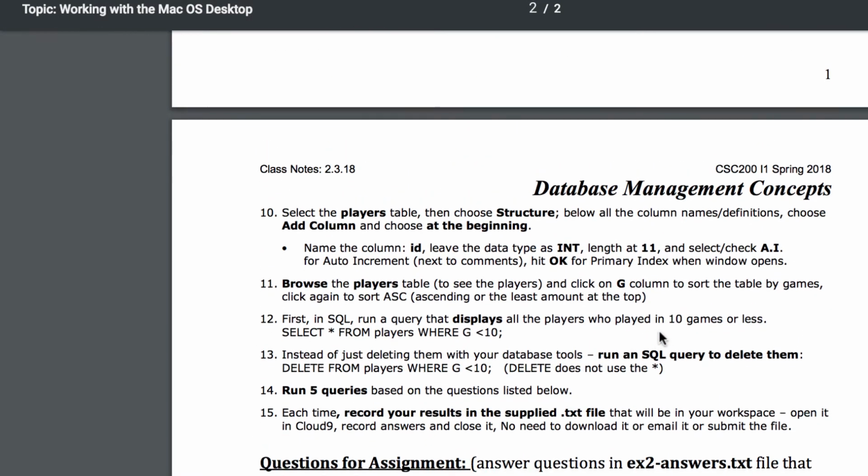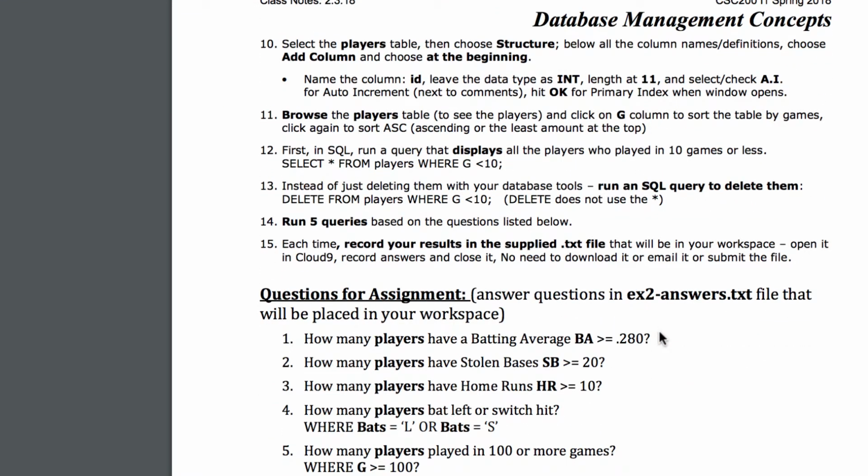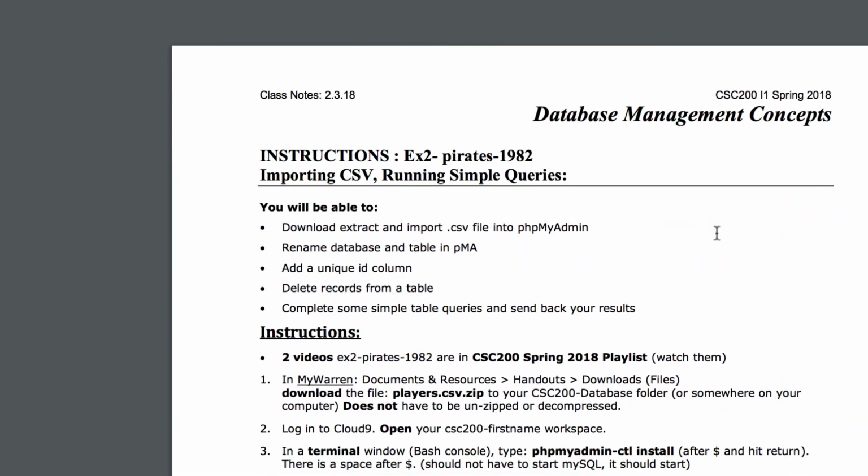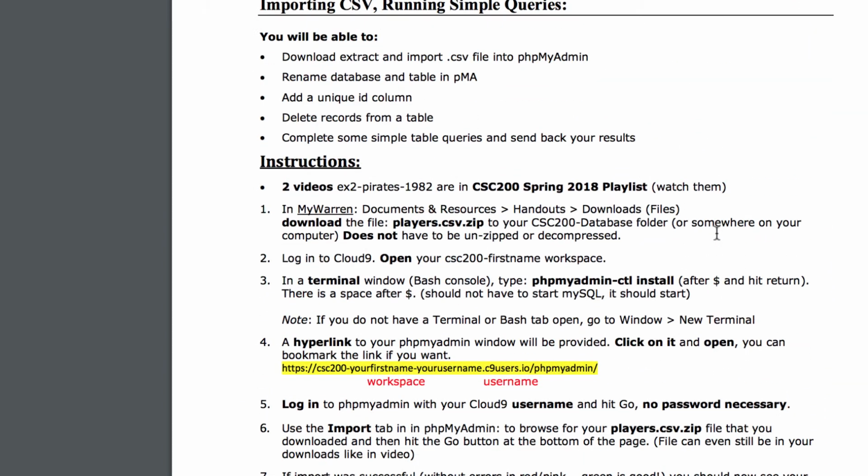So we're going to start throwing more exercises in here for you to do. But you're going to do these 5 queries, and you're going to put them in your text file, and then I'm going to look in your text file and see that you got the answers right. And I'm also going to open up your database and see that you have 34 entries in your database, that you deleted the ones that you had to delete. So that's all you have to do for this. So this shouldn't be that hard. If you have any questions, let me know. But I think with this video, it shouldn't.